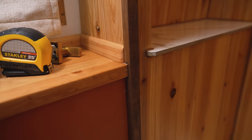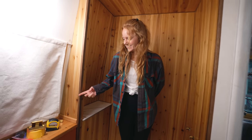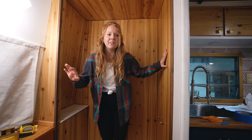I mean, we had to do some pretty complicated corners here and stuff, or Allison did that, and shaping around the shower pan down there. I had to redo this like 3 different times. Although I'm impressed that it only took me 3 times. Glad to be done. Y'all, if I never have to say the word trim again, it'll be too soon.